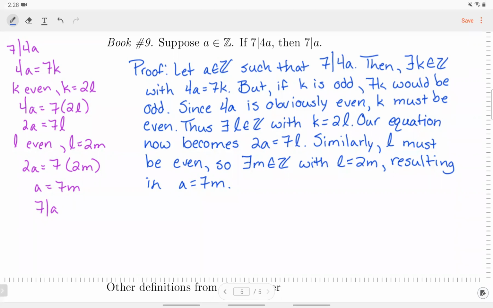Yes, no, absolutely. And your proofs are going to be your style. You put the detail you feel needs to be there for explanation. Different people are going to have different levels of explanation in their proofs. Okay, I'll let you know if it's ever not enough or if it's too much. So, all right. The ergo, we haven't used that yet today, I don't think. Ergo, 7 divides a. Done.